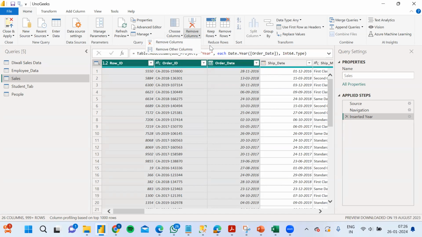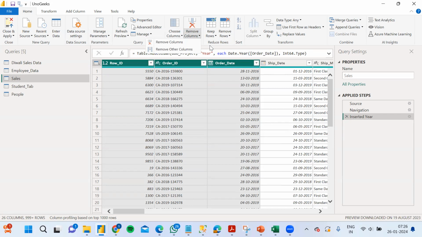Each and every option should serve a different purpose, otherwise there is no need for so much functionality. What is the difference, and in which different scenarios are you going to use these two options, remove columns and remove other columns?